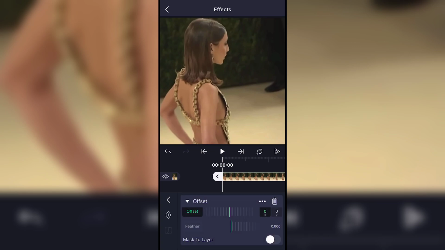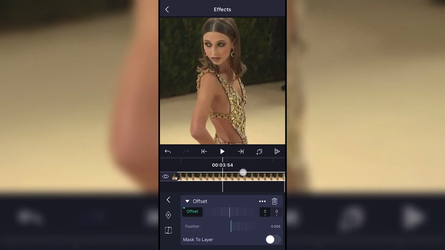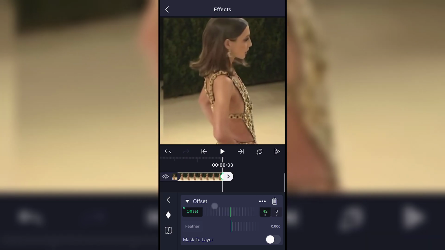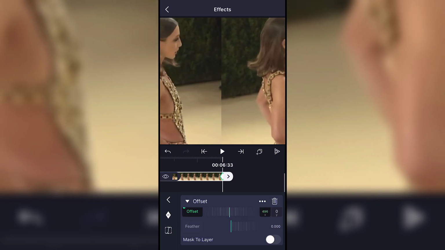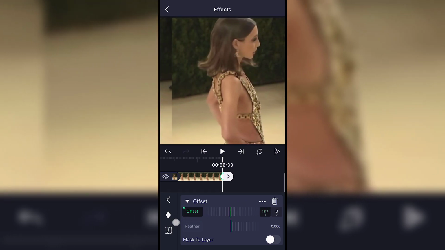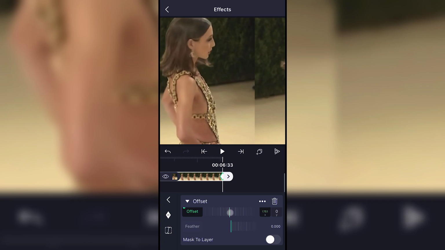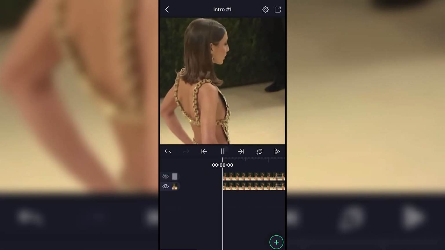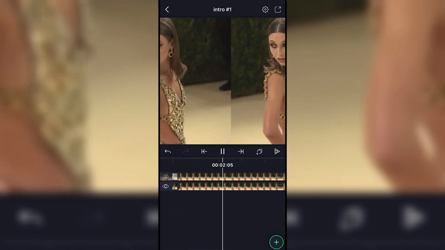You're going to want to add 2 keyframes, one at the beginning and one at the end of your clip. And then you can go ahead and move it any way you want. You can move it as much as you want, as little as you want. It depends on how much you want it to move in the background. You don't even have to add on a graph if you don't want to, because it's just going to be moving like this, so it doesn't really matter.